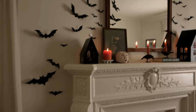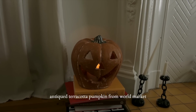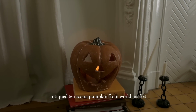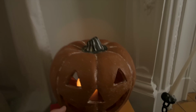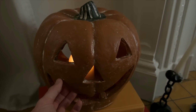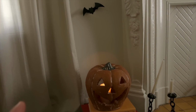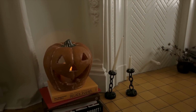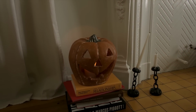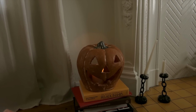I think that's what makes it fun. So anyway, starting off down here, we have these really cool handmade pumpkins that were from World Market. I bought a larger one, and then there's also a smaller one over there. They're a really interesting sort of stone texture. I'm really not quite sure what they're made out of, but I got these at World Market, and I want to say that one was $34.99 and that one was probably $24.99 for the slightly smaller one. I think they're really great. I think they were so worth the money.